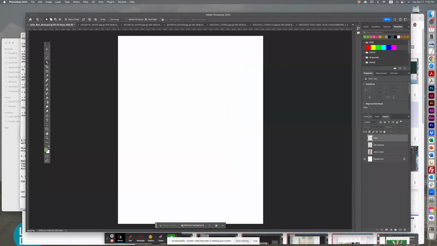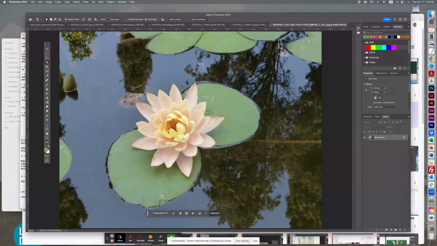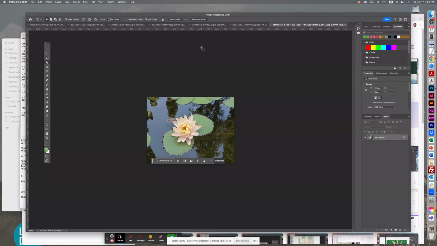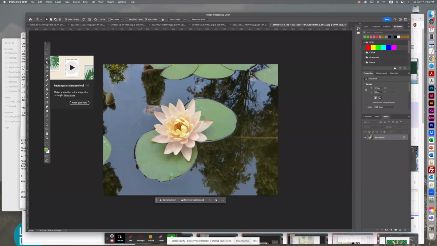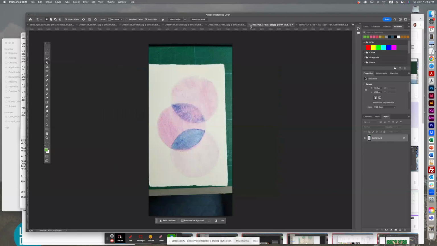Okay, so just so you know, if you're trying to copy and paste from an image and it seems really small to you, it could be resolution. It could be other things, but that's probably the first culprit. So that's the object selection tool. You can try the different tools as well.